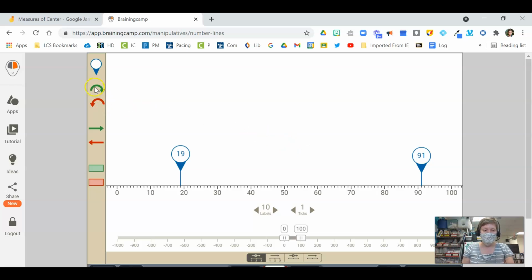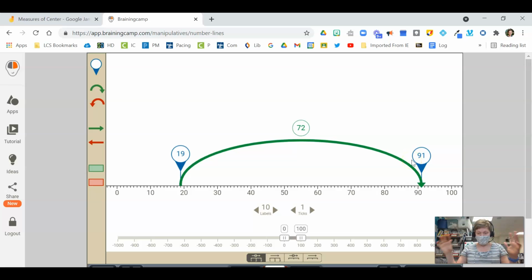And we can check with our number line to see just how far apart they are by using this little jump here. So I'm going to put it here, and then I'm going to stretch it out to go all the way to 91. That's the range, the distance between them, or the difference between, we can see is 72. So their jumps were 72 inches apart. And again, that's the same number we got from doing 91 minus 19.